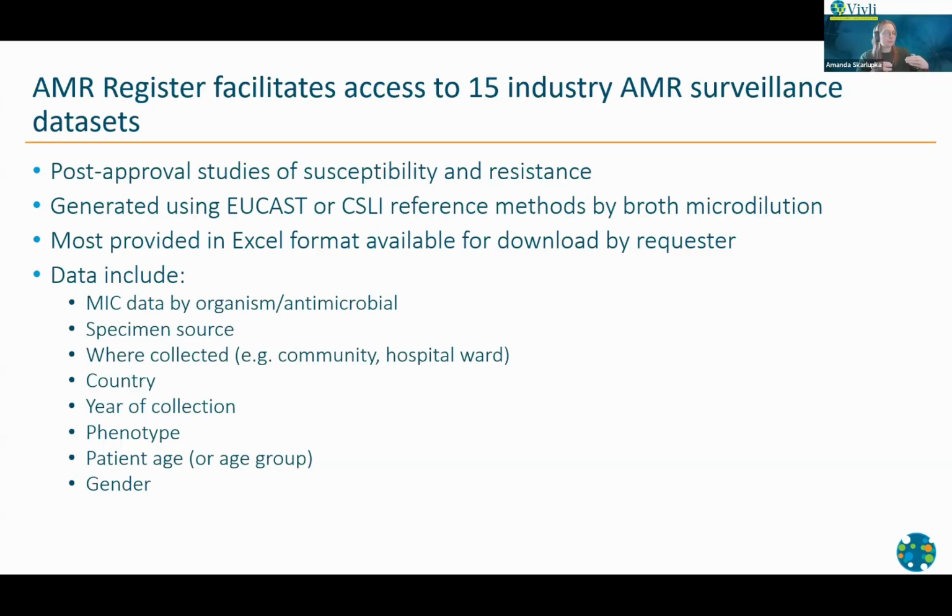The other distinction is that we do have a requirement that the data that is available on the register is to be generated using the UCAST or CLSI reference methods for broth microdilution. And then most of the data sets that are available for access are very accessible in terms of data analysis, as they're provided in an Excel format that's available for download to the researcher.